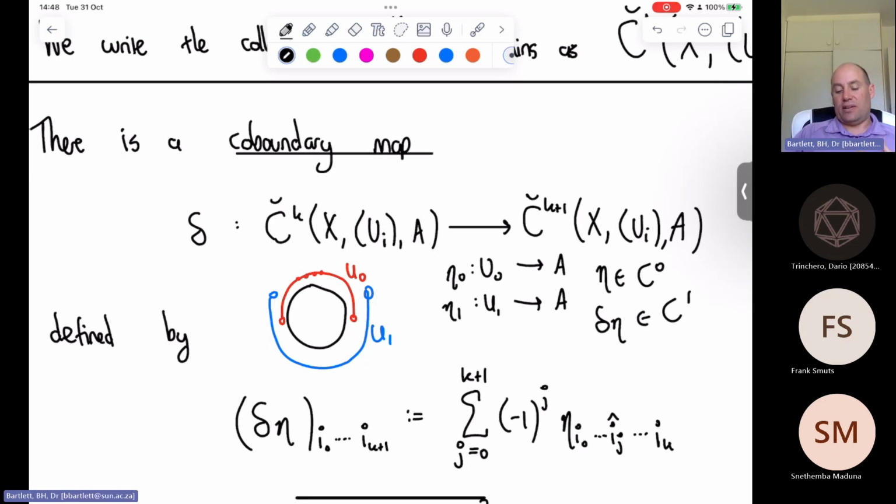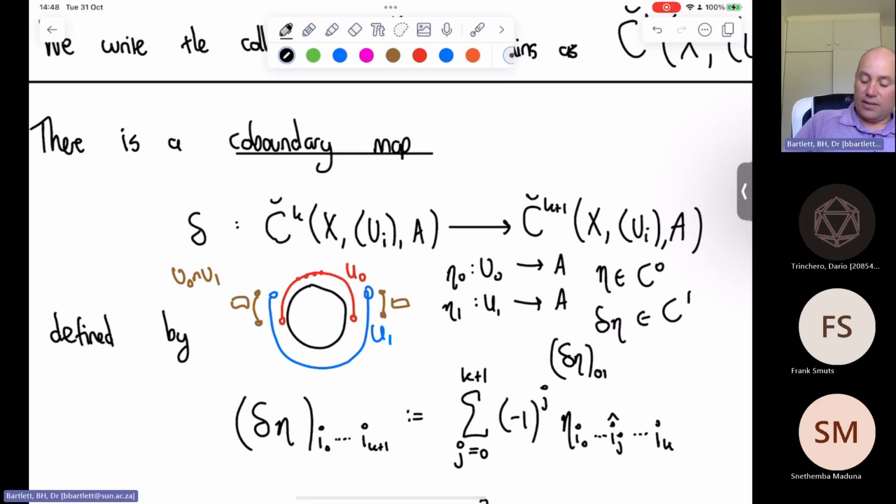So a 1 check cochain is going to be defined on intersections of 2 open sets. So for example, over here, I've got U0 intersection U1 consists of this component and this component. And at each of these components, I now have to give a locally constant function. So in principle, I'm allowed to give a different number here than to here. But the formula is that delta eta 0,1 on U0 intersection U1 is just going to be equal to minus 1 to the power 0 times eta, where you leave out 0, so that'll be eta 1, plus minus 1 to the power 1, where I leave out 1. Okay, so that's just eta 1 minus eta 0.